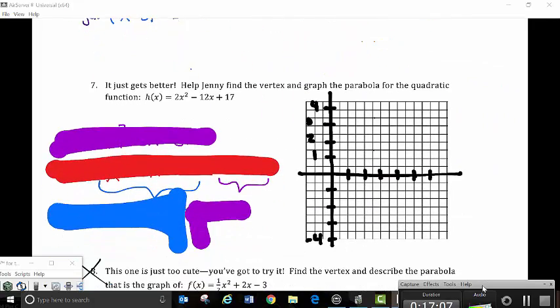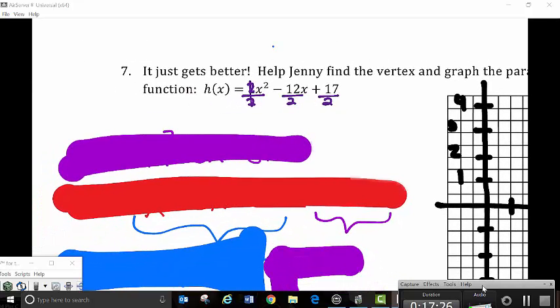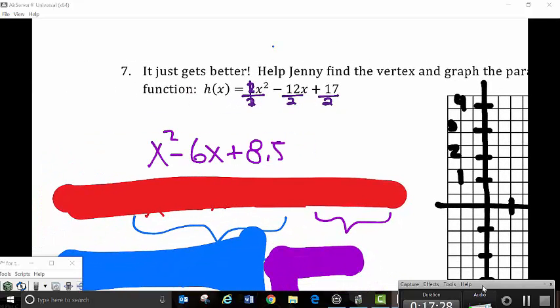All right, just one more. Here we have another one. We want to turn it to vertex form, but this time it has a 2 in the front. So we talked about that before. That means we have 2 quilt squares, or 2 squares instead of 1. So the first thing we have to do is divide by 2, so that we just have 1 square. And so I've done that. Okay, x squared, -12 divided by 2 is -6. 17 divided by 2 is 8.5.